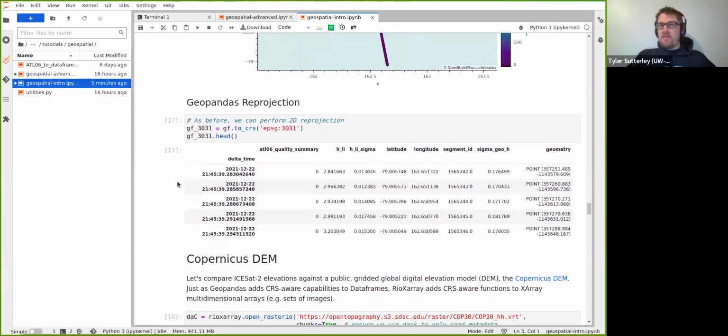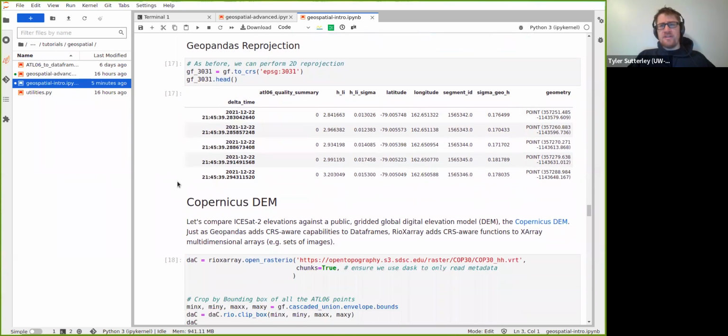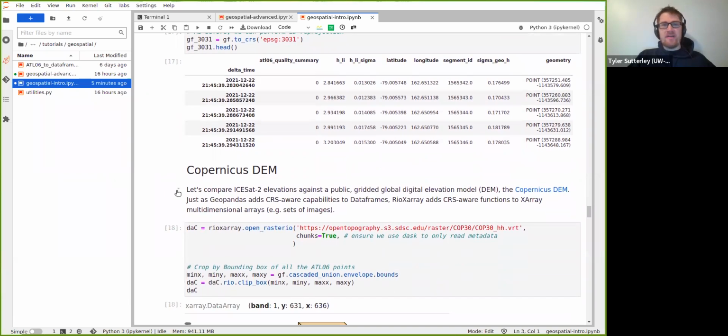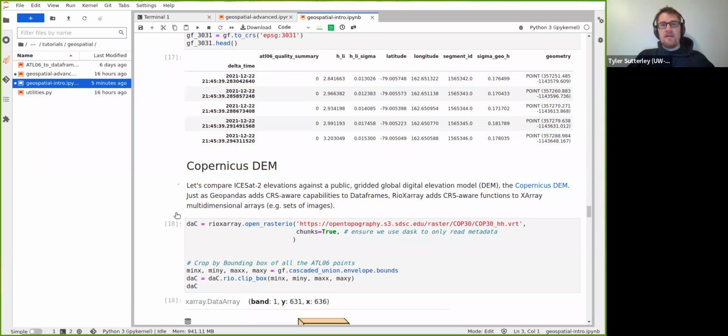And we did this so that we can compare it with a digital elevation model. Here we're going to download some data from the Copernicus DEM, which is a global DEM provided in a nice S3 bucket, pretty nice to read.